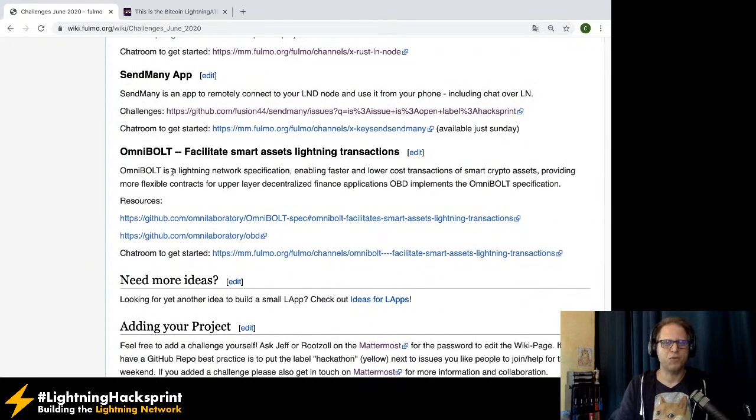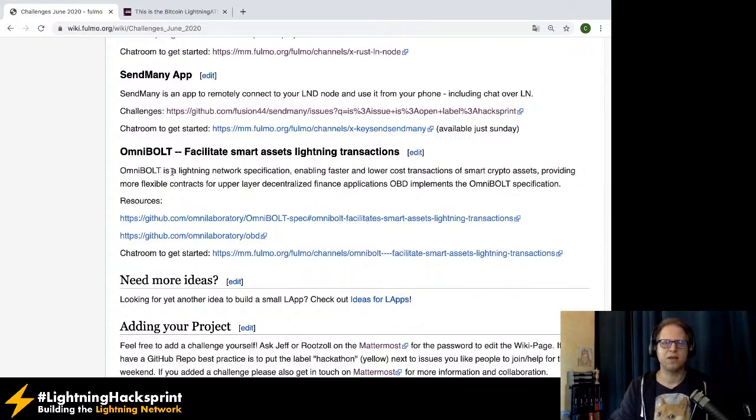Then there's the Omnibolt. I'm not so familiar with this project, but as far as I can see, it's a specification that can work on top of Lightning and gives you the possibility to have crypto assets there, providing more flexibility with contracts. So maybe a little bit of a layer 3 technology that's developing.